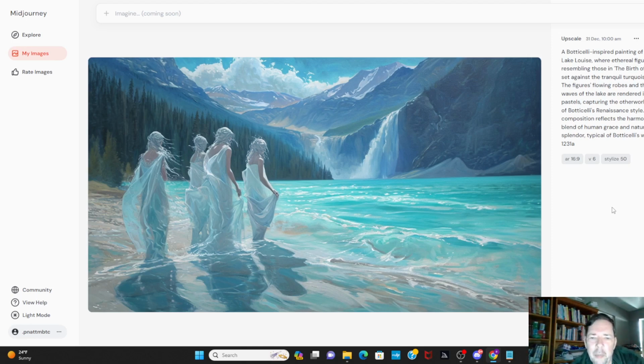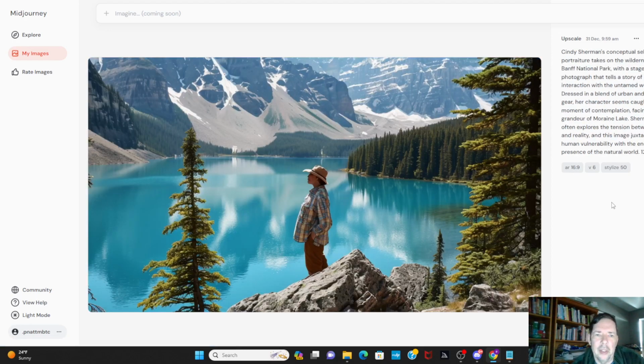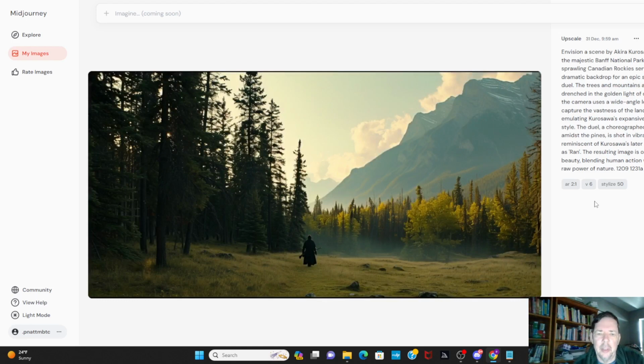So it's combining that with Banff, and here we've got a view of Banff that looks quite realistic, in the sense that you could look at the picture and it looks like that's where you are. And I think that's something that Midjourney's gotten a lot better at, the accuracy of capturing different locations. And I think this is the last one here. This is another cinematographic type image.